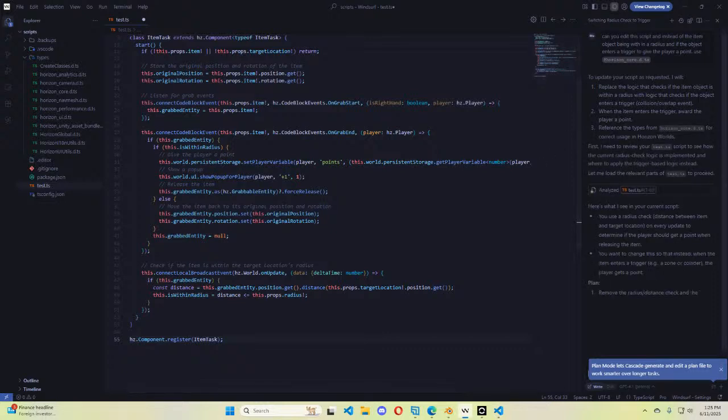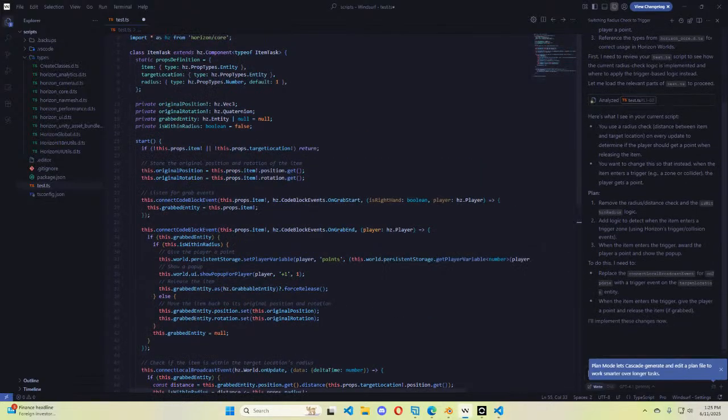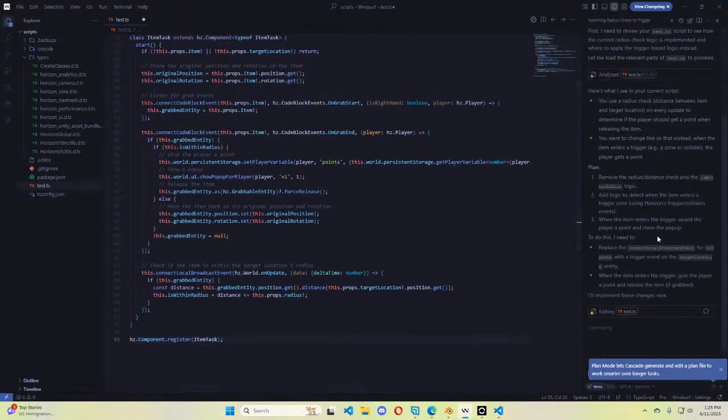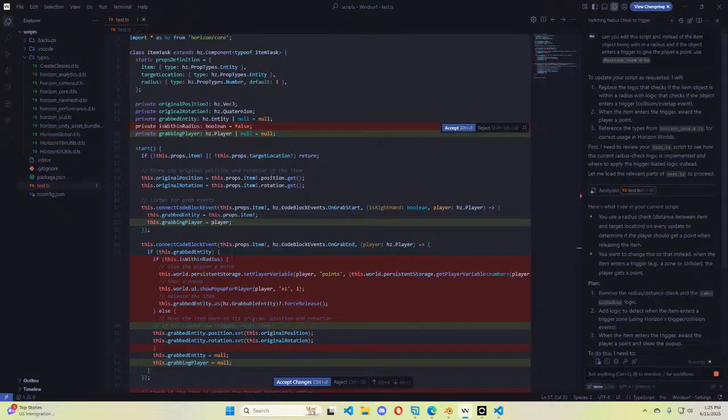A lot more descriptive. To update your script as requested, I will replace the logic that checks the item is within the radius. When the item enters the trigger, award the player a point. Reference the types from the core. See, that's why I like it more.